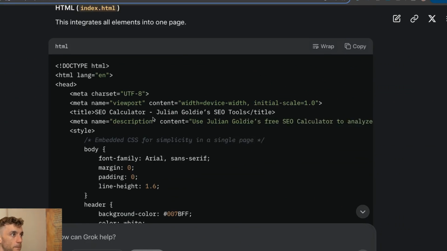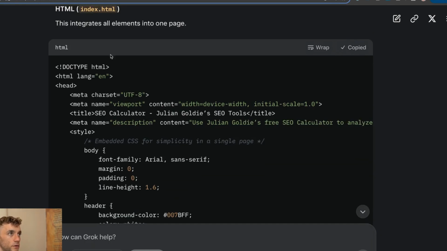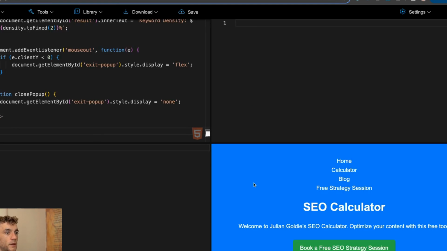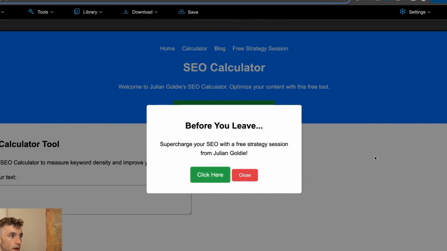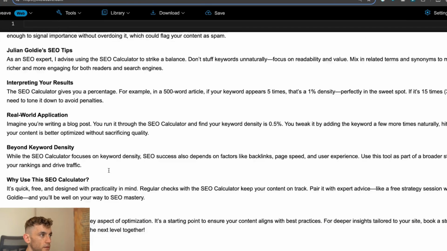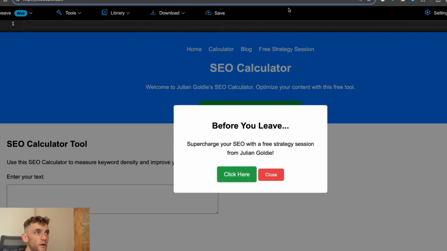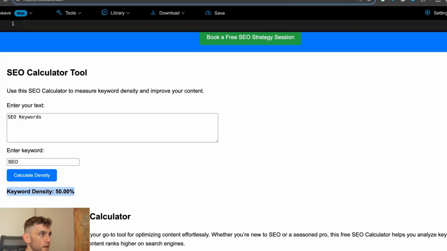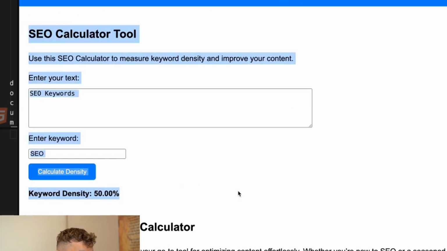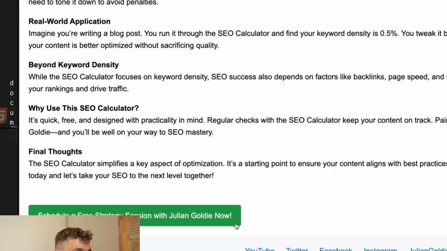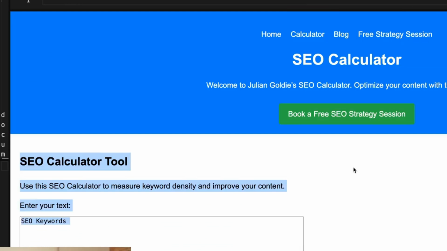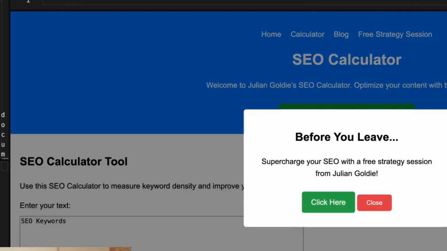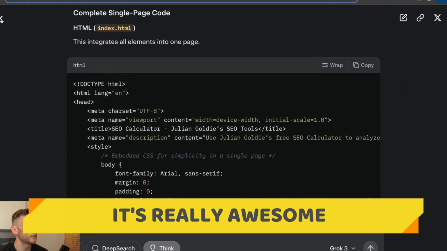So now we've got the HTML back from Grok for our SEO cost calculator. Let's test this out. We'll plug it in here. It's got the pop-up as we requested. We'll close that. It's created the page. I'm sure that is linking to our funnel as well. It's created the navigation at the top too. And let's test this out. And we have the SEO cost calculator tool working perfectly down there. Plus it's got an explanation of how to use it and a CTA to book in a call, along with our social media links at the bottom. And we just coded that with a very simple prompt. So it is really awesome.